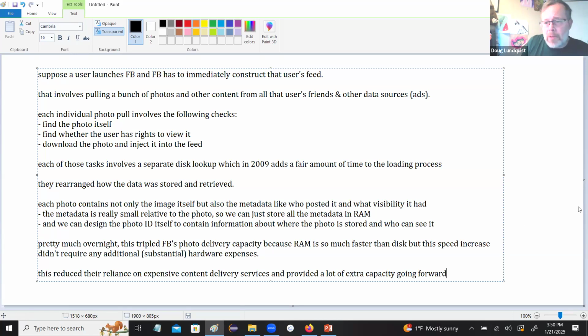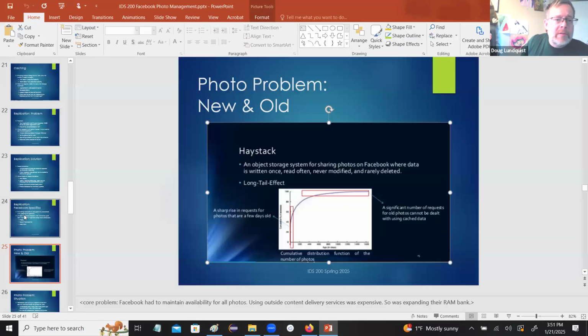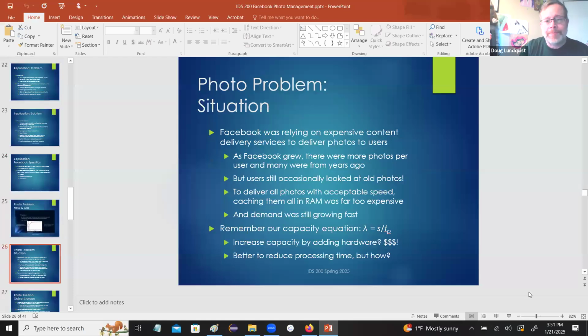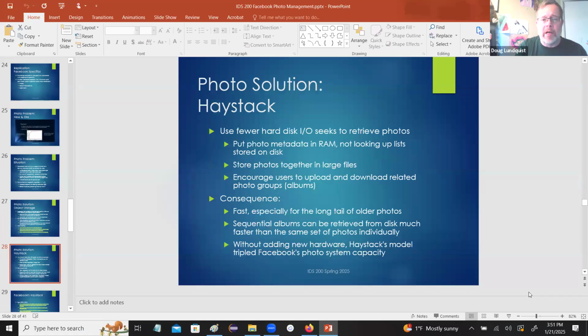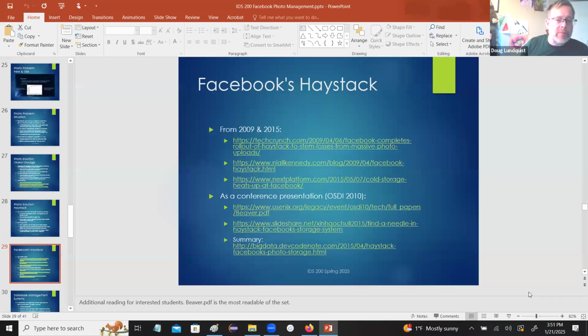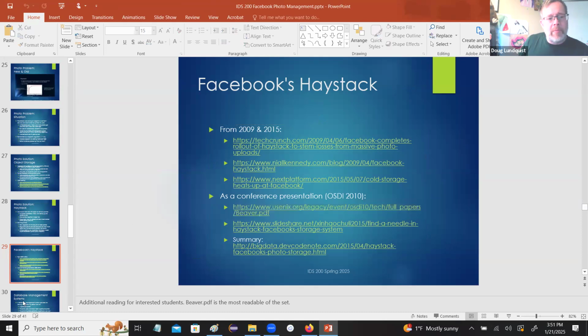Okay, so that's pretty much the story of Haystack. Now it's here in the slides. All right, I talk about some of these things. That's all this stuff, right? But you got the story instead of the slides. If you're interested in reading a little bit more detail, a little bit more formality, the one I would recommend as the most readable to start with is this one. It's a conference paper where Facebook talked about their problem. Check out that, but there's some other news articles about it and some other, more technical stuff. But that first one is probably the easiest to get through.